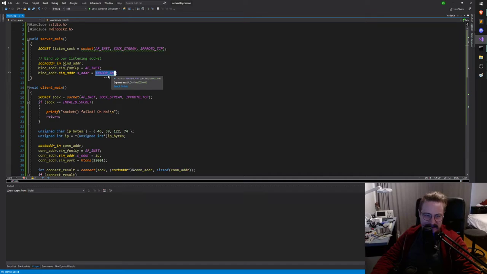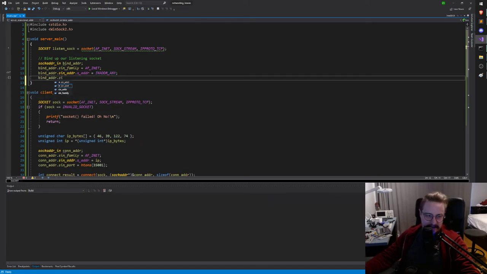Again, I'm not an expert in this. Maybe binding to another address than the one you're actually on does something. I don't know, maybe some of you know more than me on that front. But as far as making a simple server goes, we don't want to specify anything. We're just going to type in address any, and it'll pick the address of our computer.